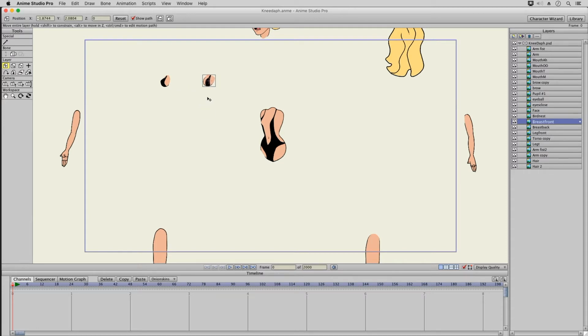Actually, I'll put that over there, and that's for more physics-based animation with the hair as well. This way it looks a little more realistic.